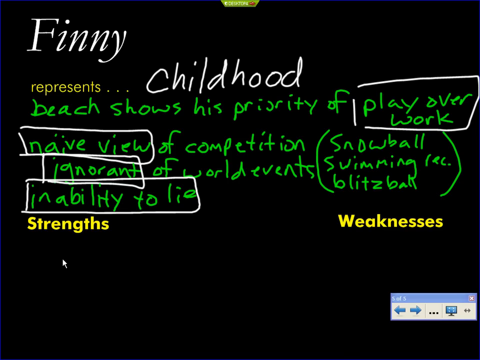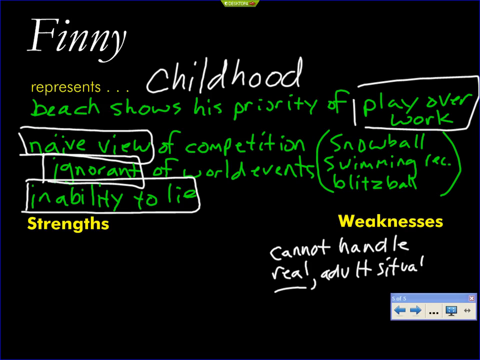A little bit stronger than that, but you're on the right path. Children cannot deal with adult situations. So what's my weakness here? Cannot handle real adult situations. This is a belief of Knowles's. How do I know this belief? Talk to me about what happens to Finney. Specifically, how do I know Knowles believes this? He dies. Very good. Yes, he dies.